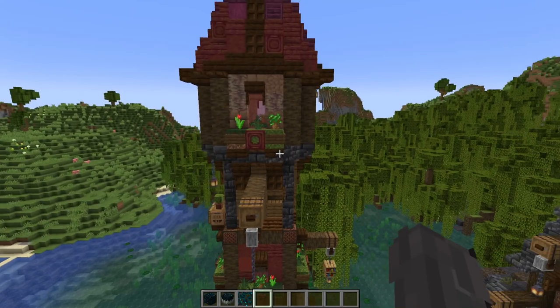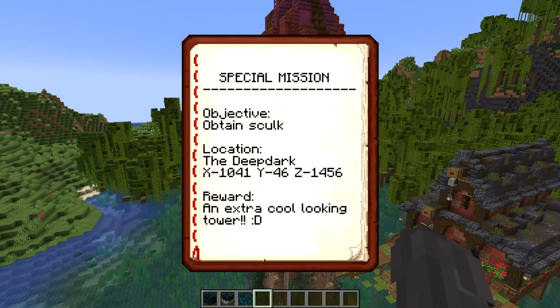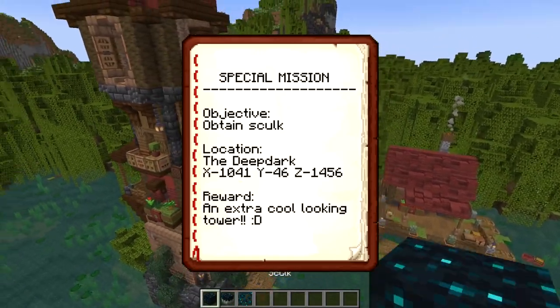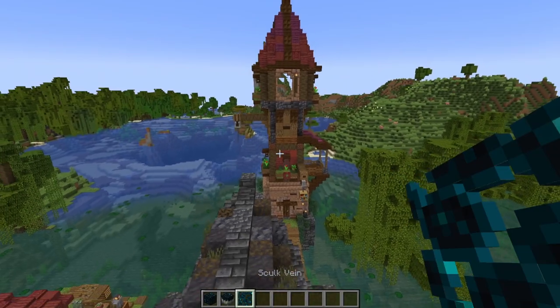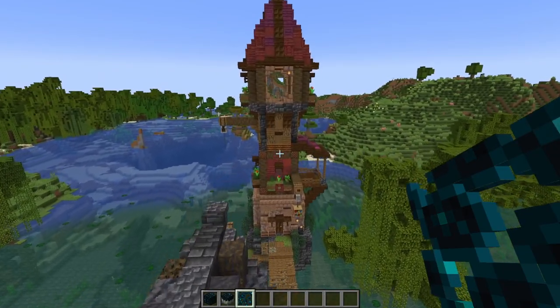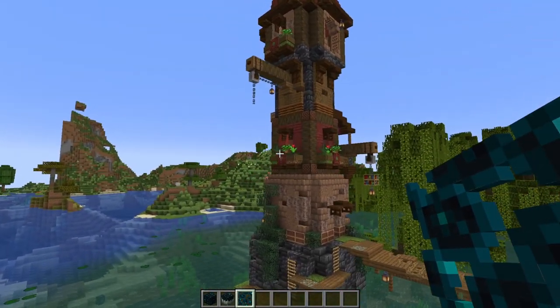And speaking of which, I think it is time for a special mission. So, what is your mission? Obtain skulk. Location? These coordinates right here. Close your eyes if you don't want to get spoiled on where to find some skulk. And your reward is having a cool looking build with some skulk details. And I really wanted to try and include as many of the blocks from the mangrove update in this build as I could. And the skulk was of course one that I thought would fit really well with the magical themes of an enchanting tower.